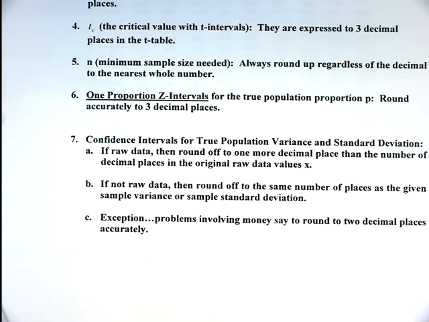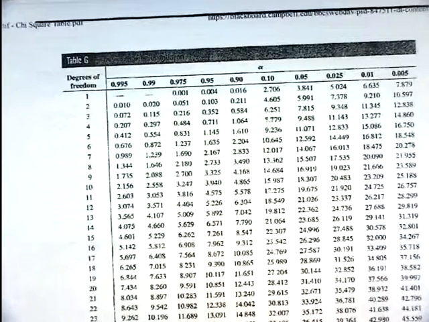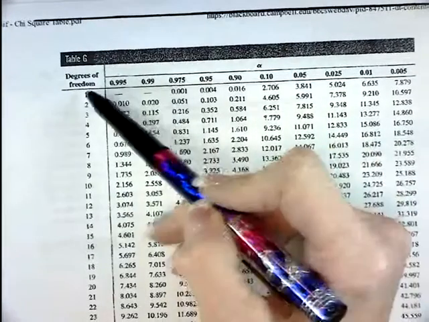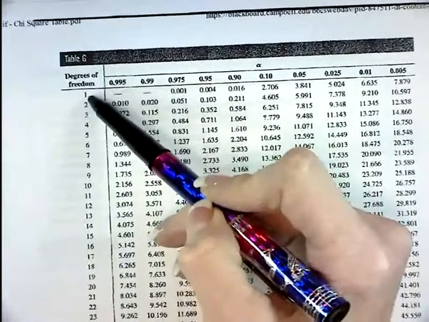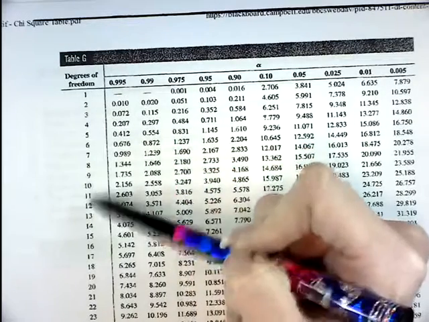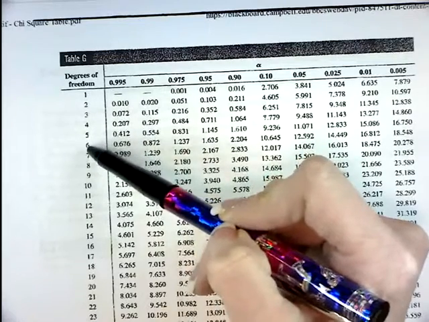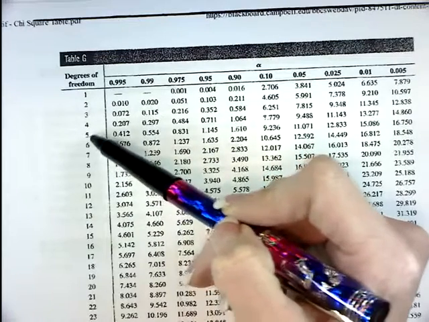The other thing that I wanted to show you would be this new chi-square table. This is called the famous chi-square table. Once again, you will need degrees of freedom. Degrees of freedom will be your sample size minus 1. The word problem gives you sample size, so go to row sample size minus 1.